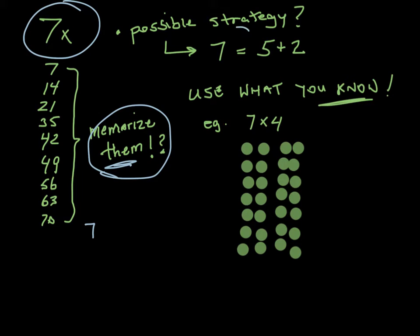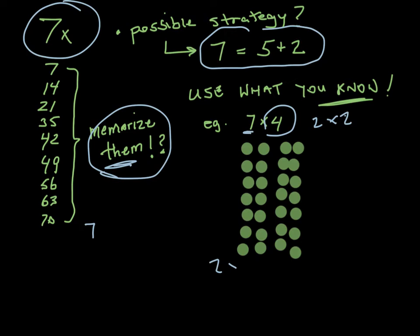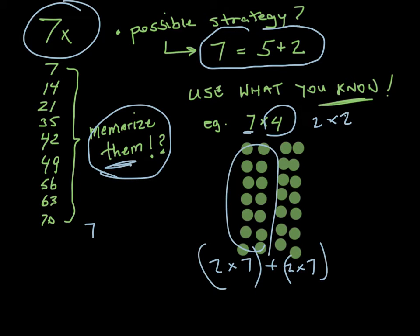But one strategy that you could possibly use is you could possibly think of 7 as 5 plus 2. The other thing you can do is just use what you know. Instead of focusing on the 7, focus on the other number. In this case, we know that 4 is 2 times 2. So I know what 2 times 7 is, and this side here is 2 times 7. So all I've got to do now is add those together. I've got 2 groups of 7 plus another 2 groups of 7, which is going to give me 4 groups of 7. So 14 plus 14 is 28. So I can use what I already know.